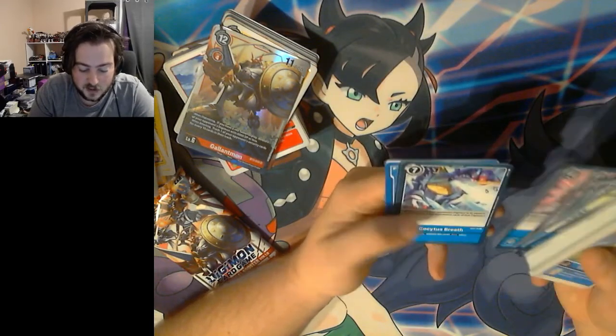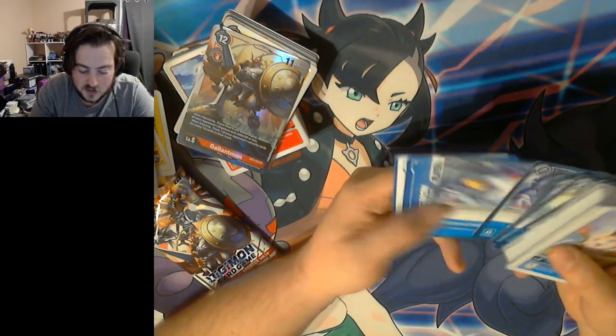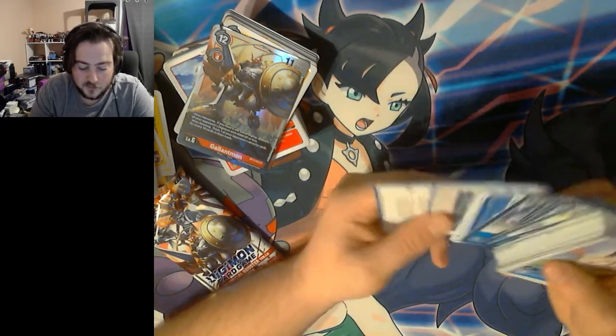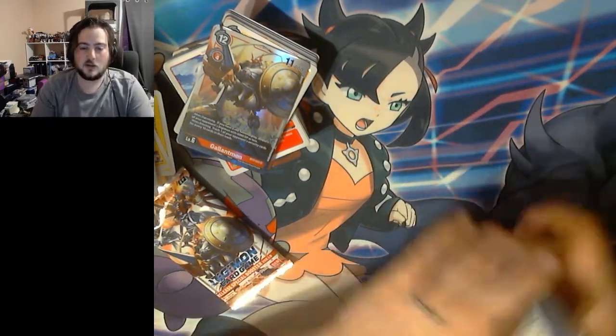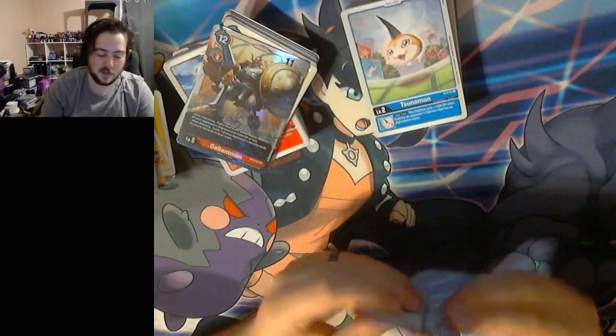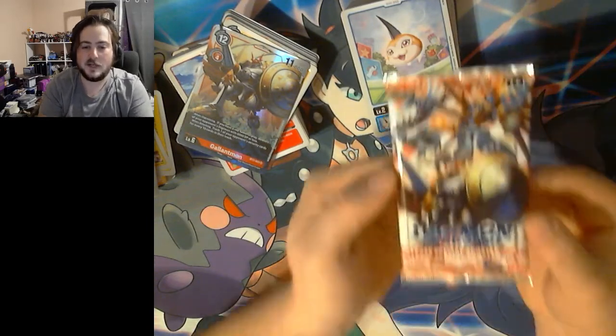Sorrow Blue, Kaiser Nail, and Cocytus Breath. That's a bounce card. That's cool. Alright. Also very, very cool. I got a lot to say about Digimon, apparently. So, yeah, this pack, blah, blah, blah, it's red.